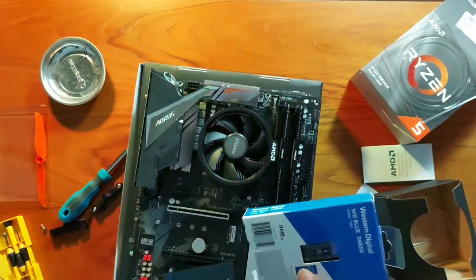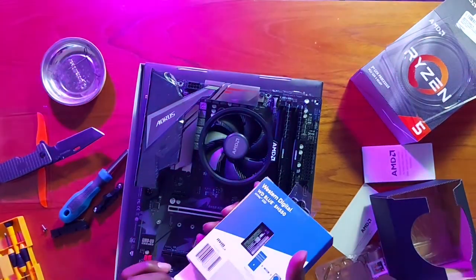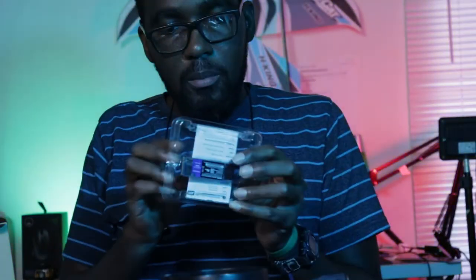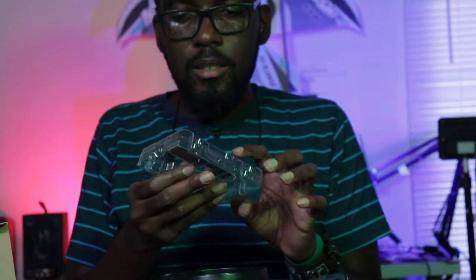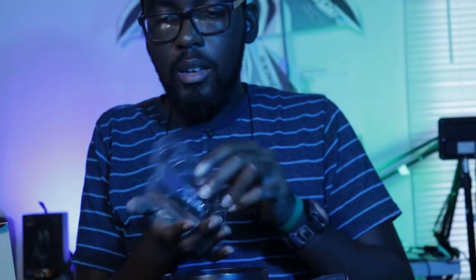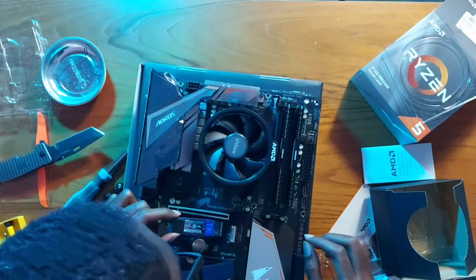Now, if it wasn't for this drive, I probably would not have decided to build a whole new PC. I just would have updated the RAM and graphics card of the old PC. But if I had to install this drive on my old PC, I would have to take out the motherboard. And to take out the motherboard, I would have to unplug everything and take out everything, including the power supply. So with that logic, I thought, hey, might as well just build a whole new PC if installing this drive would require me to build a whole new PC. That's my logic. Right.